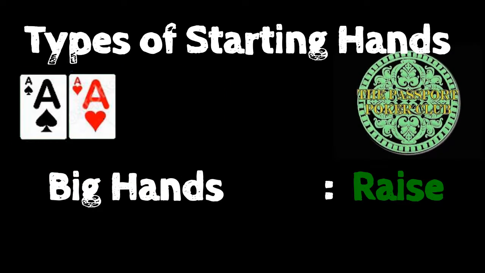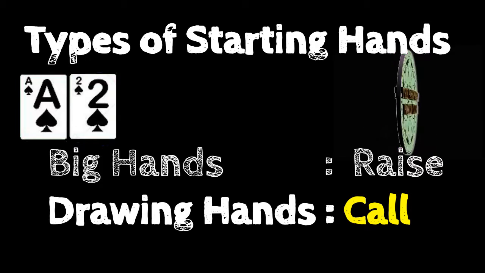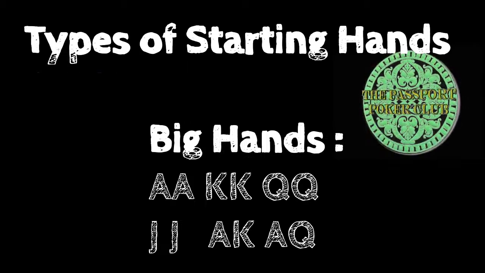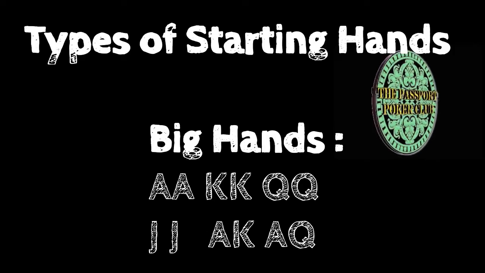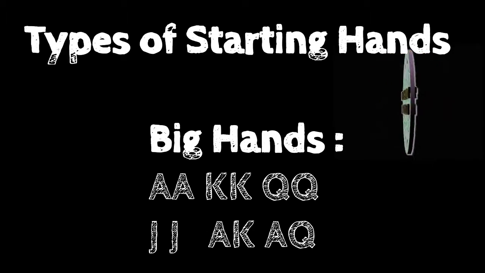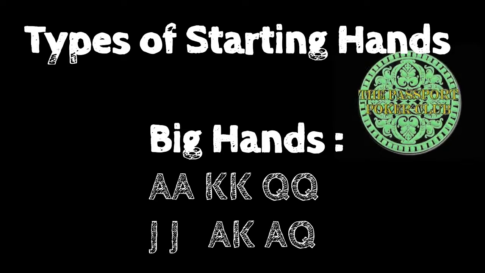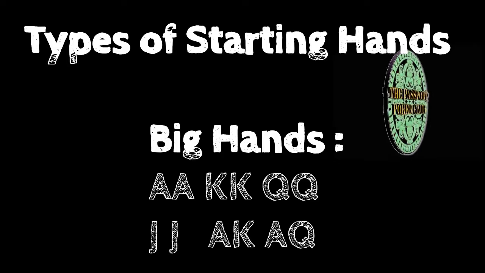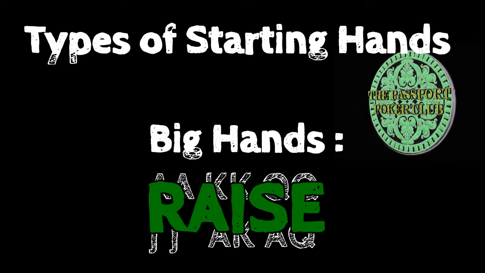Big hands. You will raise. Drawing hands. You will call. Crap or diaper hands. You will fold. What are big hands? There are 6 big hands. A pair of aces. A pair of kings. A pair of queens. A pair of jacks. An ace and a king. And an ace and a queen. These are your big hands. And when you have them as your hole cards, you will raise.